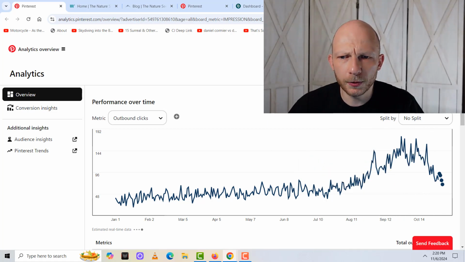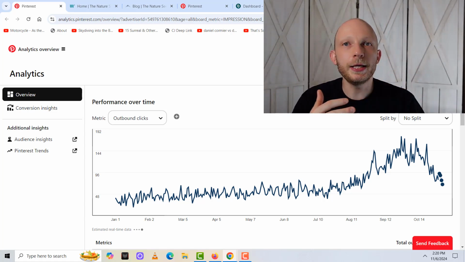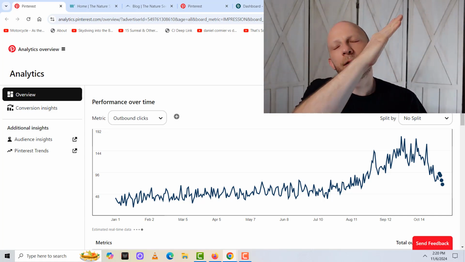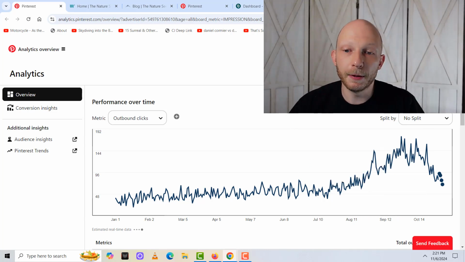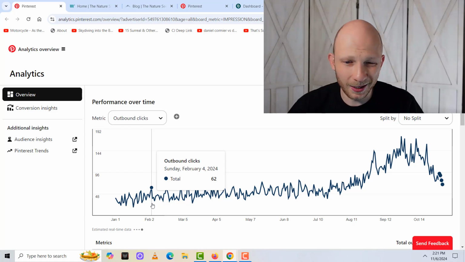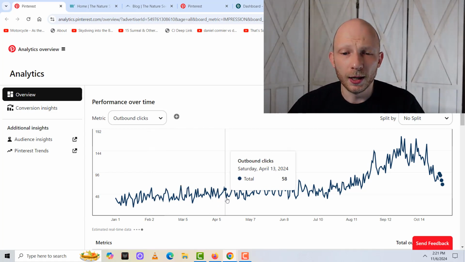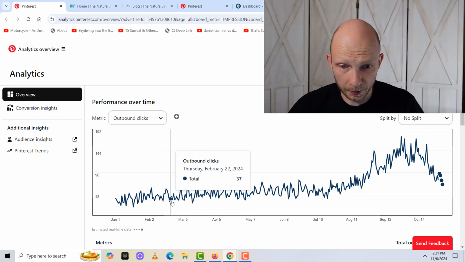It did drop off a little bit, and that's because the season of travel and hiking and outdoors tends to die down when it comes to the end of the year. We just had an election here in the States, and there's also Thanksgiving and Christmas coming up. But usually this fluctuates throughout the year, and towards the end of the year it dies down a little bit, then picks back up. That's why you're seeing this here. Anyway, around this period I was making maybe about $25 a month from the traffic that was coming from Pinterest to my website.